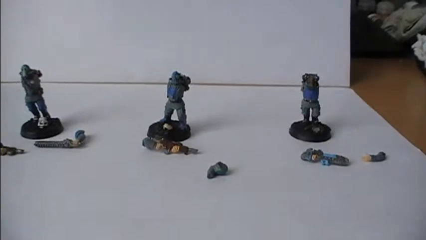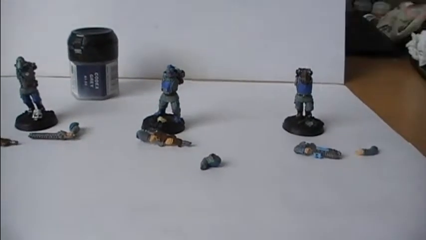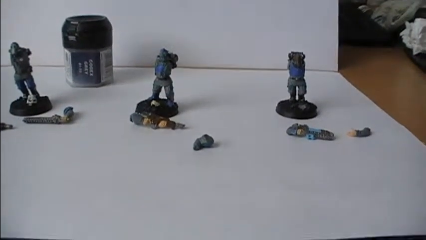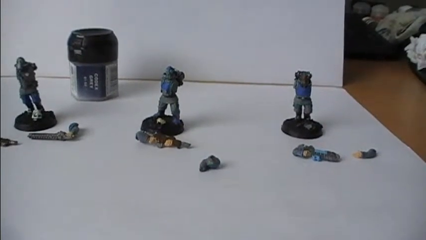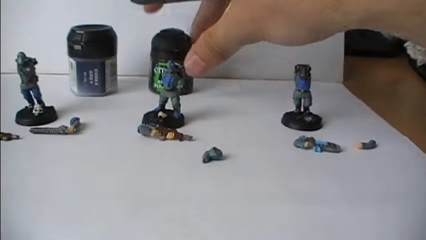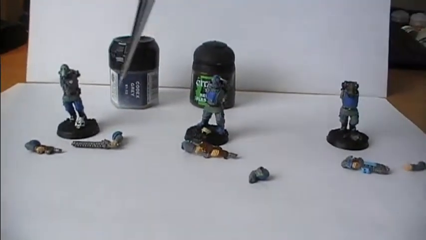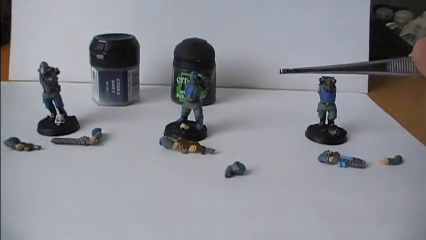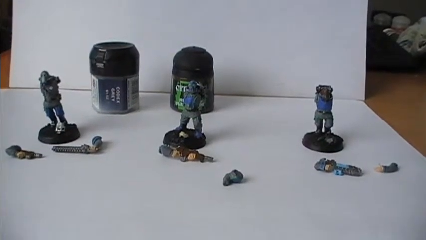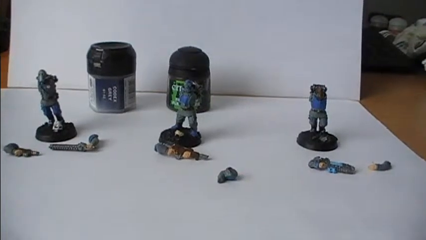What I'm gonna be doing for the next step is that I'm gonna be using Codex Gray, which I've already used on the uniforms, and I'm gonna dry brush it on the surface of the base to make it look like they're walking on rocks. And after that, I'm gonna be using Reikland Fleshshade, and for that most particularly, I'm gonna be using it on the weapons to make them look rusty. I'm gonna be using it on the skin to give it a more shadowy look, kind of giving them a more three-dimensional look to it.